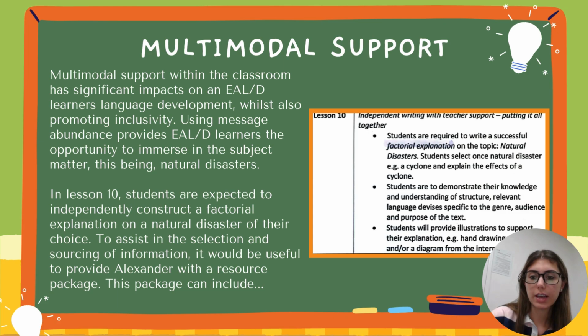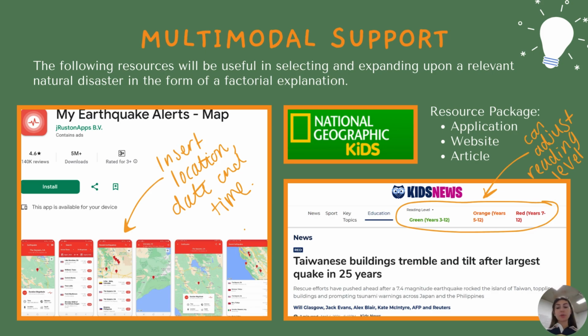To make connections to Alexander and his birthplace, the teacher can provide resources and opportunities to explore earthquakes and natural disasters common to Taiwan. The teacher will provide Alexander with the following resources: an application for Apple and Android devices called My Earthquake Alert, where students can view any location through a map with tracking abilities on previous and possible incoming earthquakes. The app displays statistics which can be universally understood and interpreted, as well as information regarding the severity of past and future earthquakes.